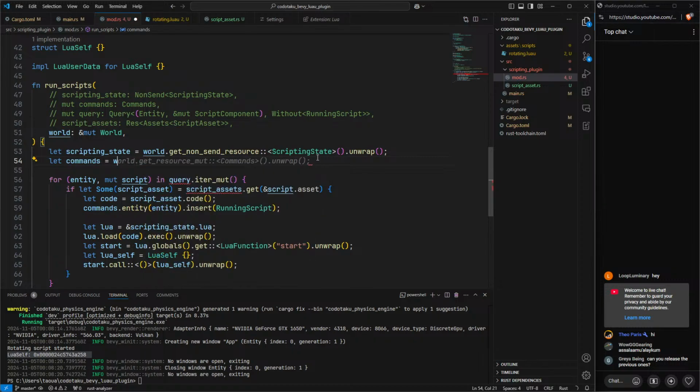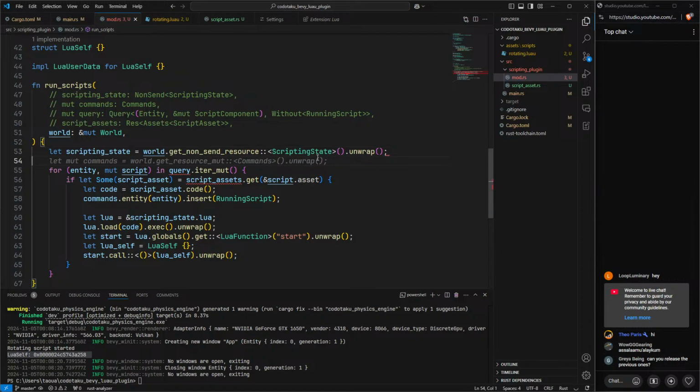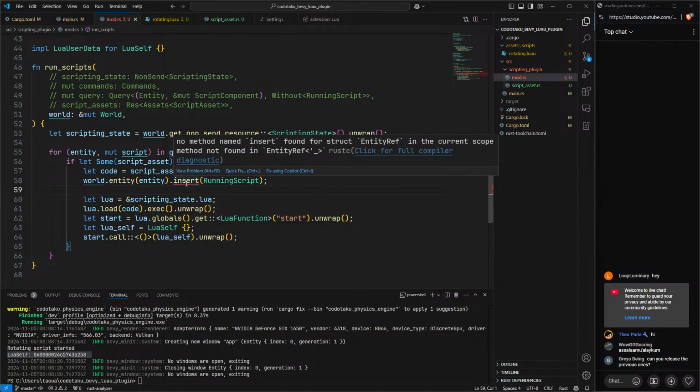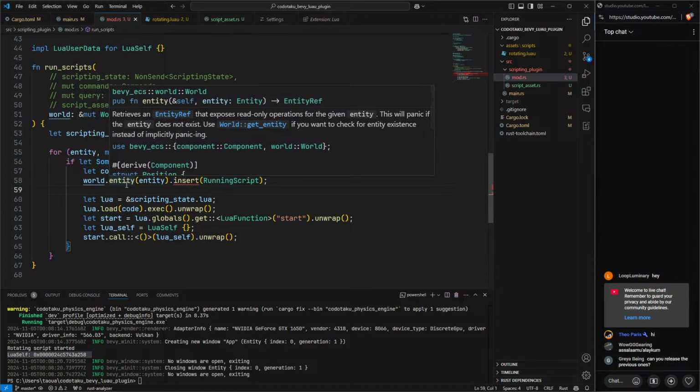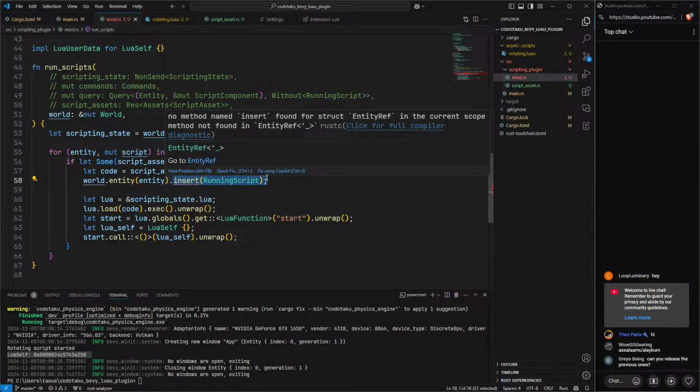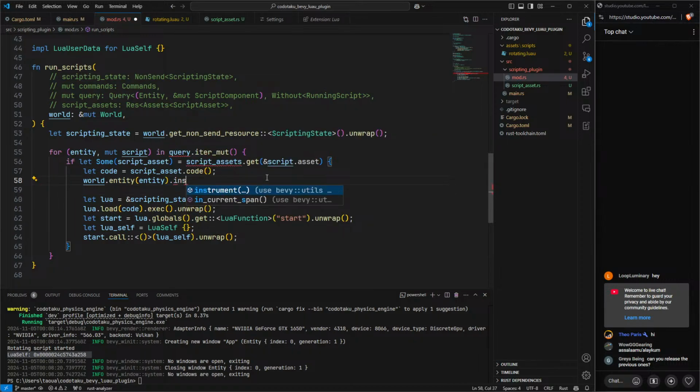Well, since we have exclusive access, I think we don't even need commands at this point. We could just spawn stuff directly, really. So I guess then world.entity directly like this? No method named insert for in the current scope. Yeah, there is not. Maybe entity mut. Yeah, entity mut. Perfect.